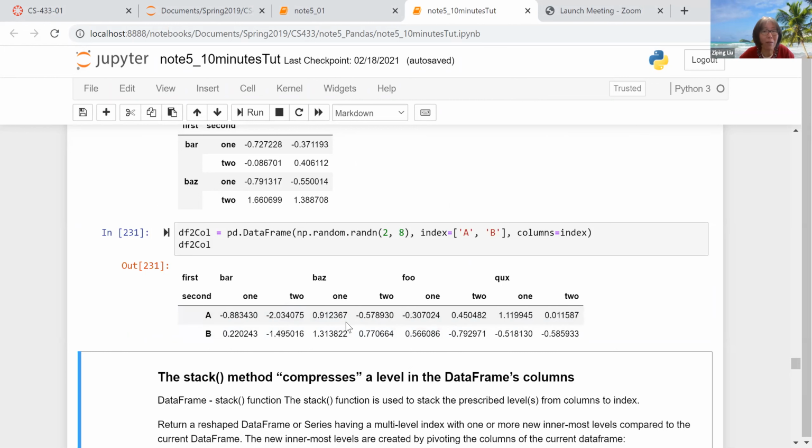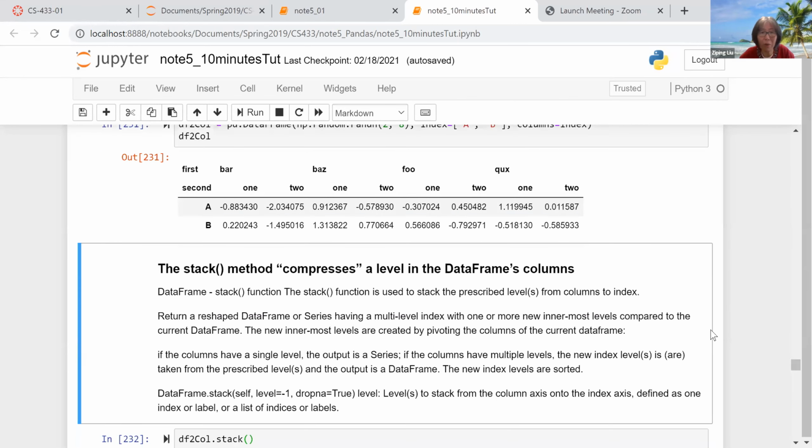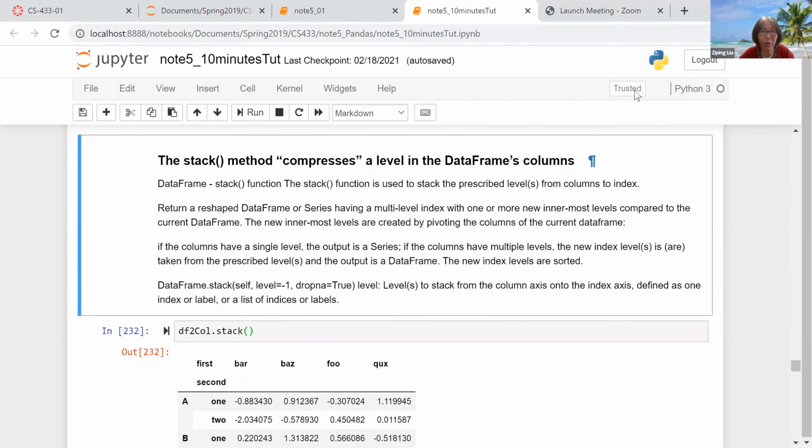Here is one example, multi-level indexing, and over here it shows multi-level columns. So today we will start with a concept. The first is called the stack method. Stack method tries to compress a level in the data frame's columns.